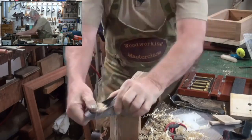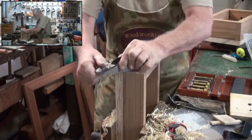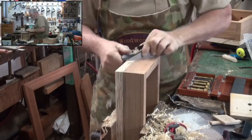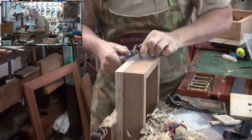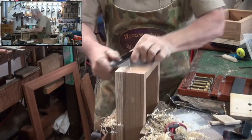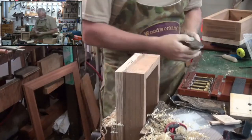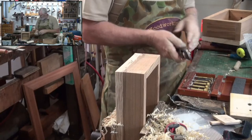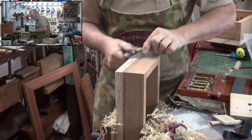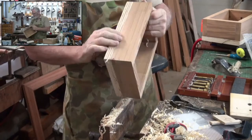Let your fingers give you feedback. It's more sensitive than any instrument you can buy from the shops. If it starts to grab, put a bit of candle wax on it. There you go. That one, that one, that one, that one. They're all good.